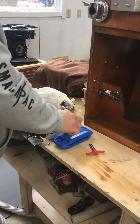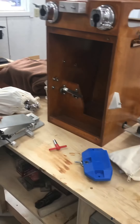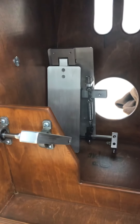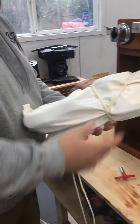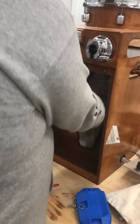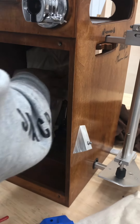Let me take this off the pedal. This pedal has to go in first. Look at how this pedal has to go in — it's going to sit right in there just like this. Then all your hardware is going to go in next. Then you're going to put the head in first and just swing it around, trying to leave enough room so you can get your snare and your tom in there. It's a tight fit.